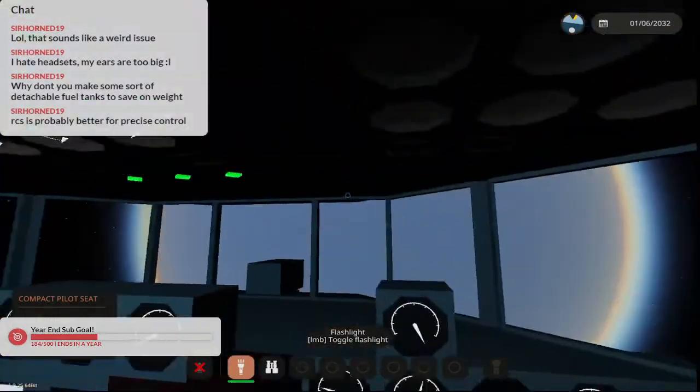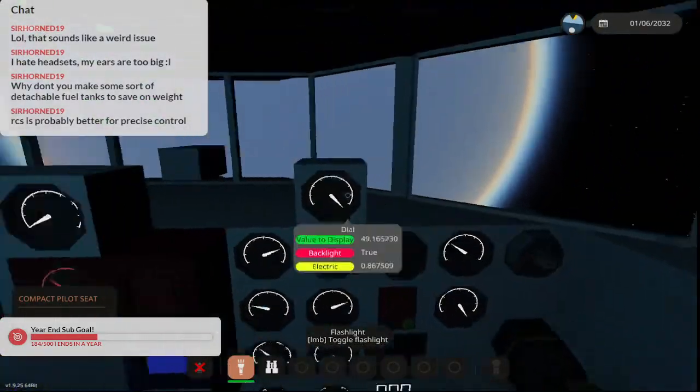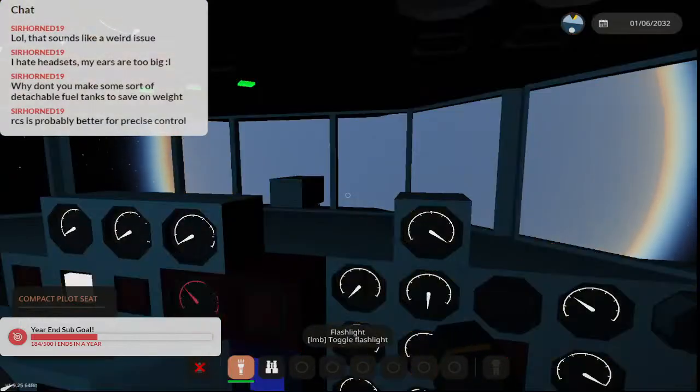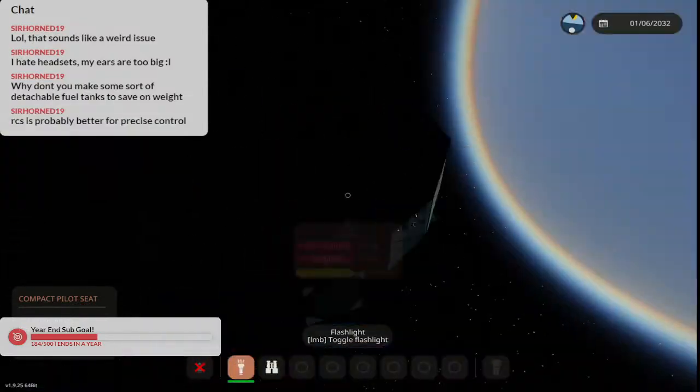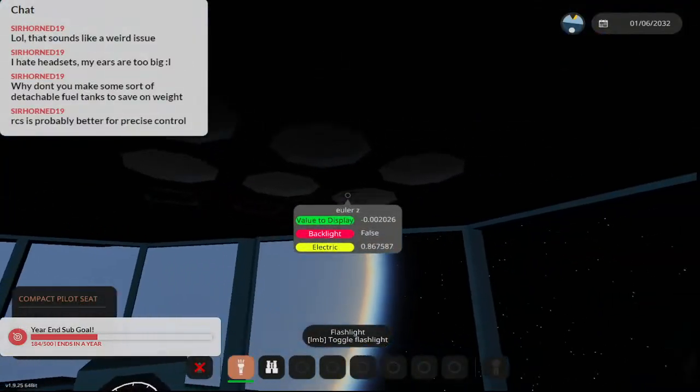Some RCS thrusters. We'll have to put those on the wings. You're right, on the wings, on the nose. And that way, when I come out to space, I can set these dials to 0.